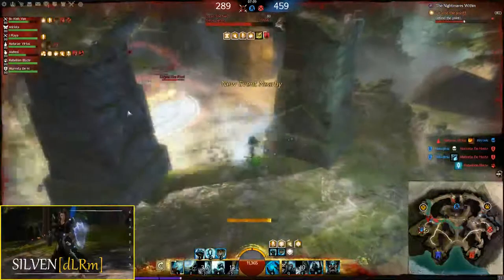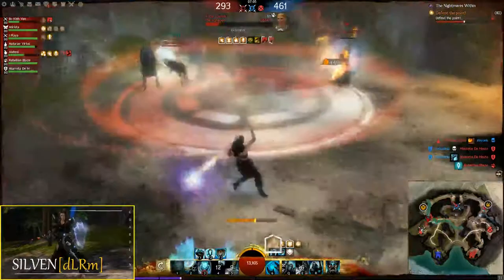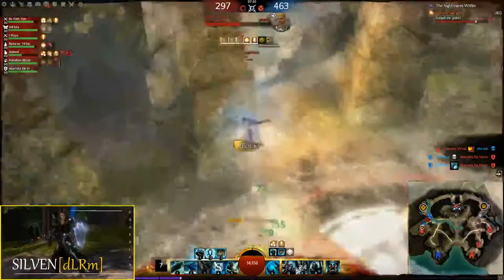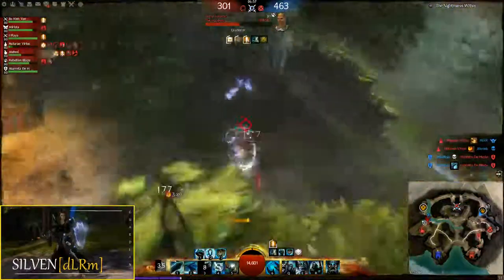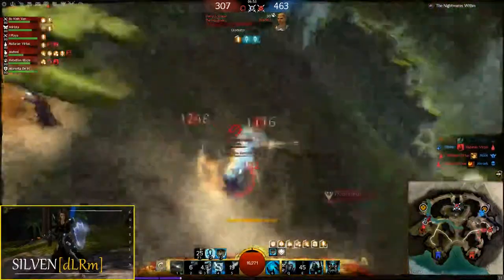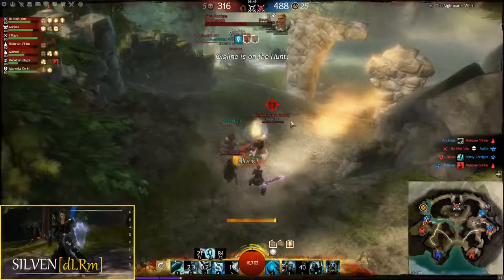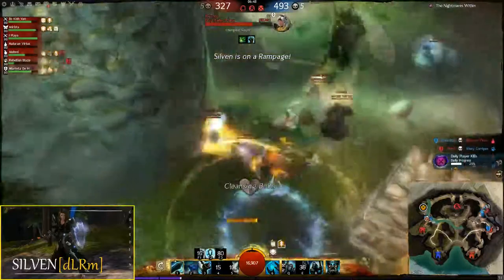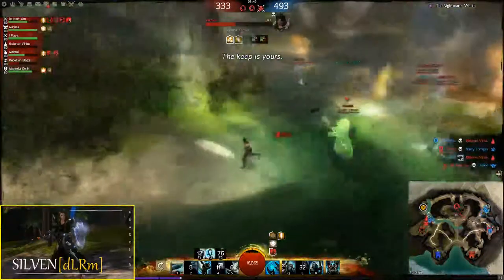So be aware, about this far, it will give them the empower buff. So we're going to wait a couple of seconds till that stability goes down, and then we're going to pull him. So we'll pull him now, and we might get a kill out of this with our ally. There we go. And then he's going to try and interrupt the stomp. We got the block up. Free stomp. Fortunately, our ally got stomped at the same time. The keep is yours.